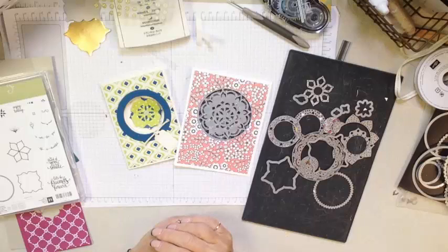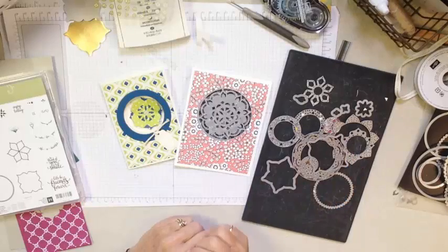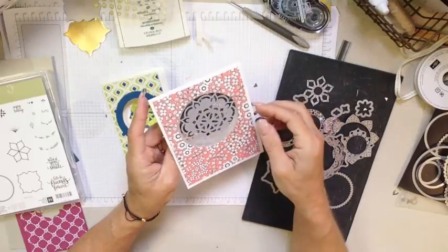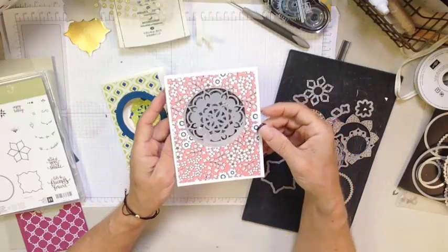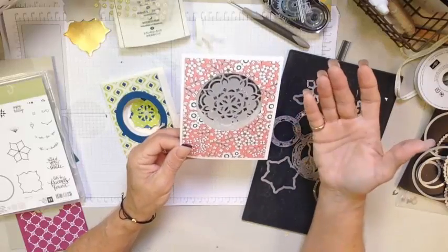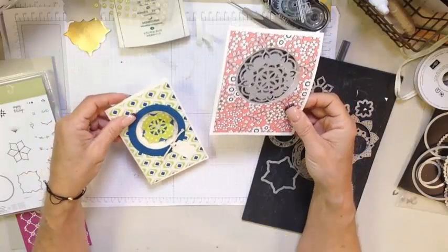In today's One Take Wonder video, I want to show you how to make really quick and easy window cards with the new Eastern Medallions framelits. I'm defining a window card as something that has a little opening on the front that allows you to peek through to the inside. I know everybody has different names for things, but that's what I define a window card as, or at least what I'm calling these projects that I'm going to show you today.